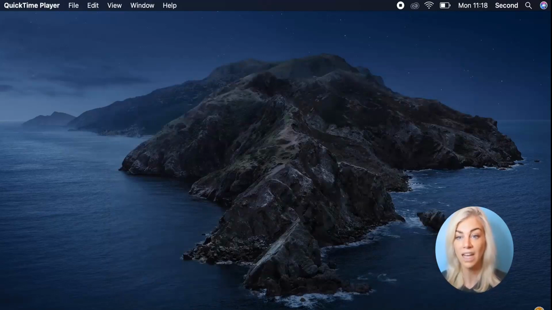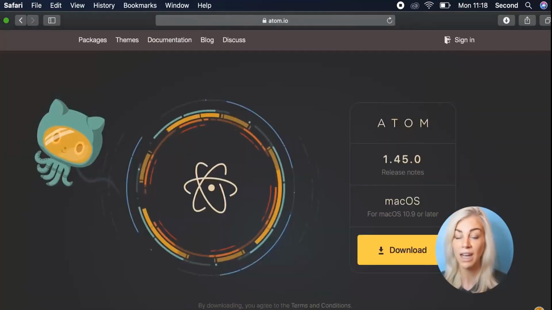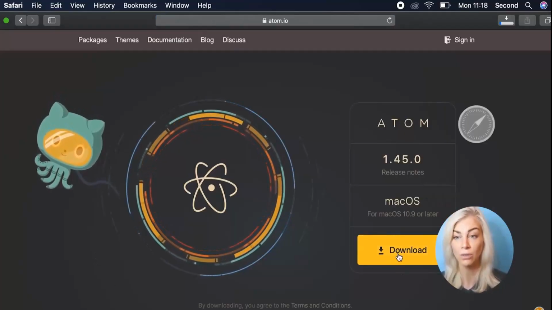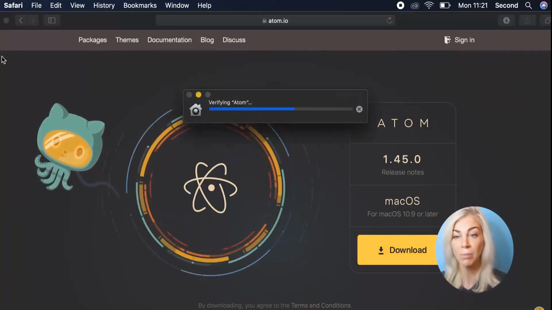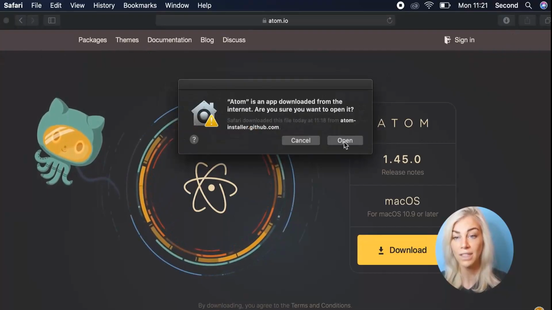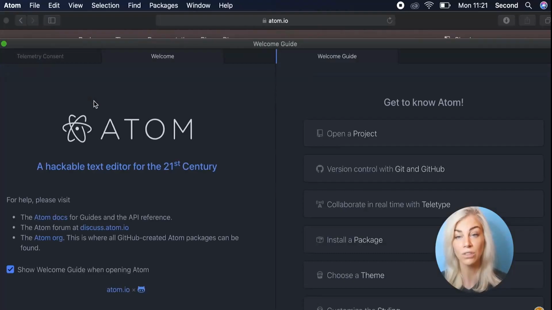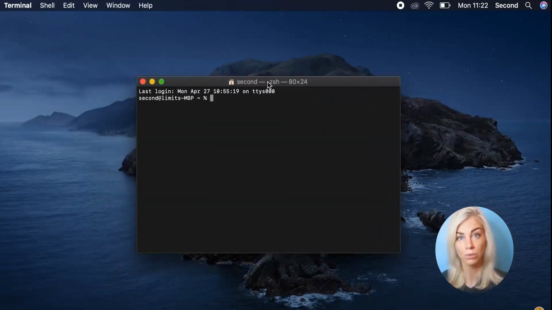First off, start by downloading a code editor. I'm going to use Atom. If you go to atom.io and download the program, that will be the tool you use to write code in your project. Now copy it into your applications folder and add it to your dock. Once that has been downloaded, you'll use the command line system to create a folder to store your project. If you have a Mac, simply search for terminal in your Launchpad. If you're on a PC, you need to search for your command prompt tool.